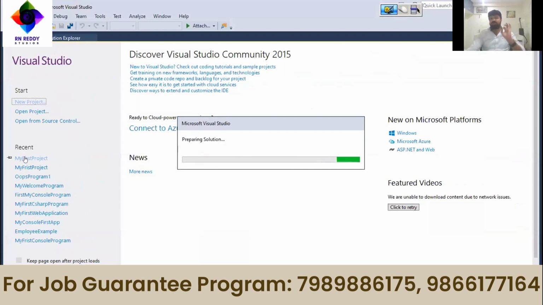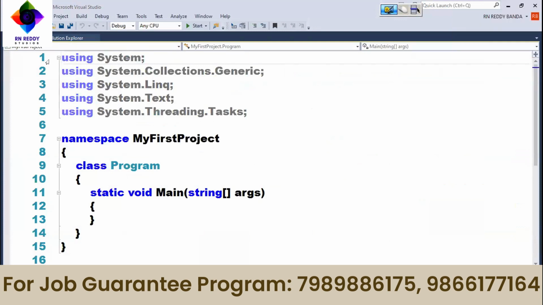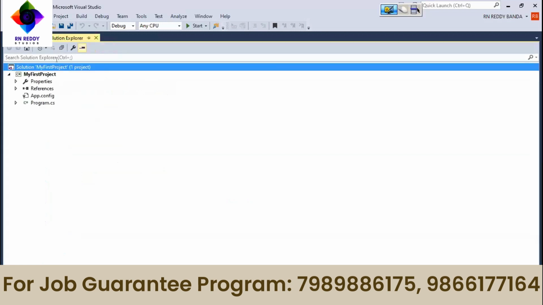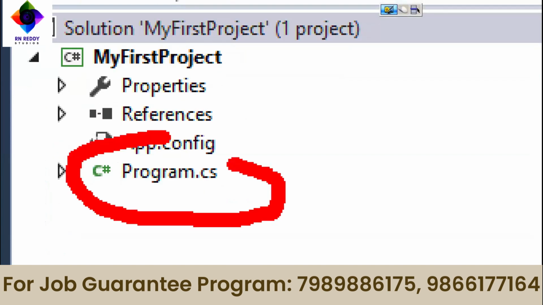So in this, you need to write a program to print a welcome message. Here, Solution Explorer and program.cs file, all these things are there. Where do you write the program? I said yesterday, in Solution Explorer window, you will have a program.cs class file.